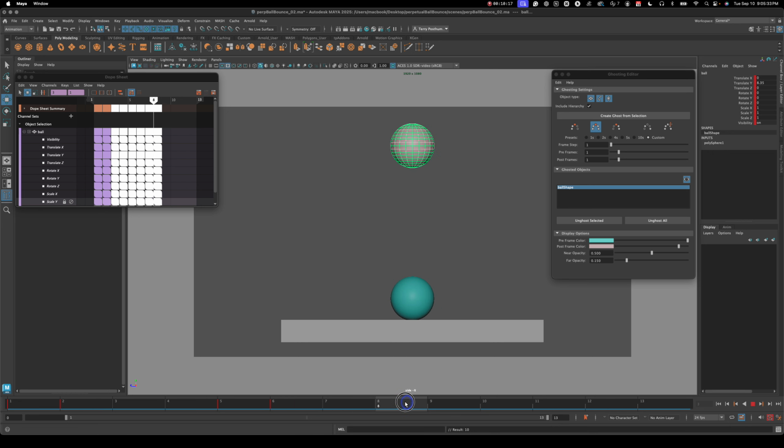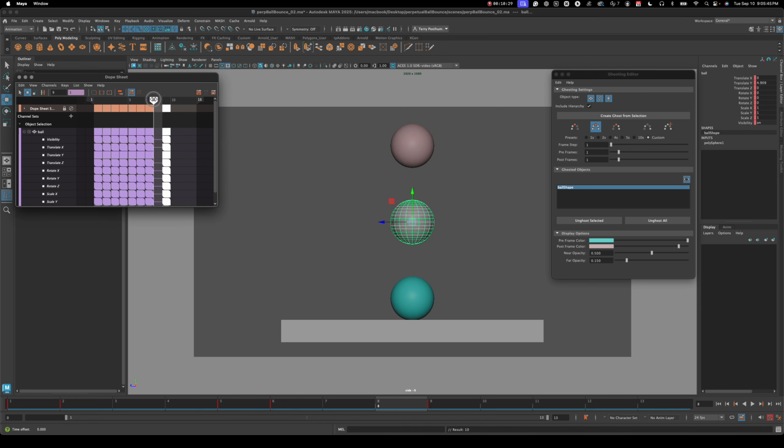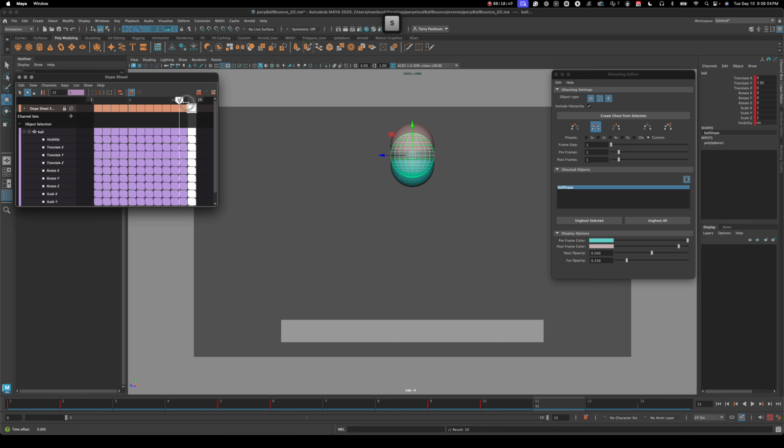Well, we want to fix that as well. And so this is a little bit different. What we do to create the deceleration is we select just the last frame and we move it over by a frame, and then we move our cursor over, or we will do that. It's actually fine because I started there, and I'll hit S. So I'll move the cursor over again, move the frame over, hit S. Move the cursor over, move the frame over, hit S. Move the cursor over, move the frame over, hit S, and one more time, cursor over, frame over, and we hit S.